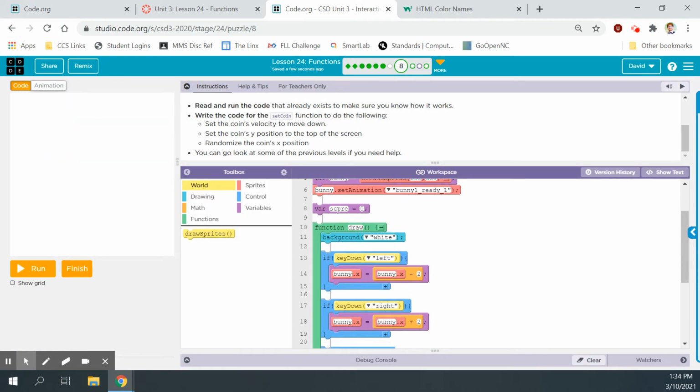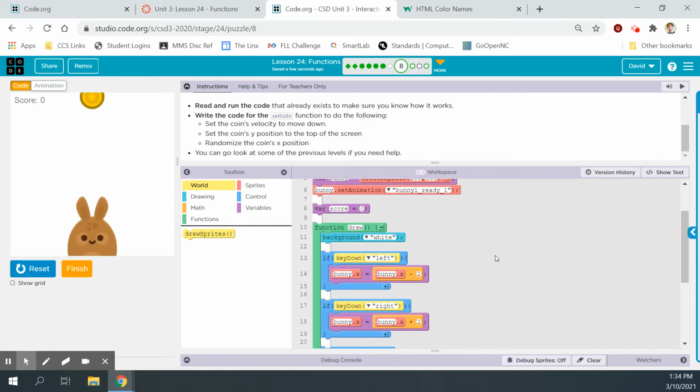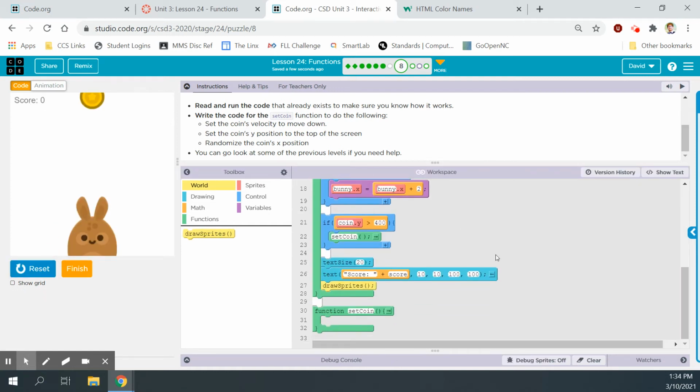We have a variable for the score setup equaling 0. And you can see the score up here. And it is being drawn on the screen down here from line 25 to 26. So we've got text size 20, right? So that's making that text be 20 pixels tall.